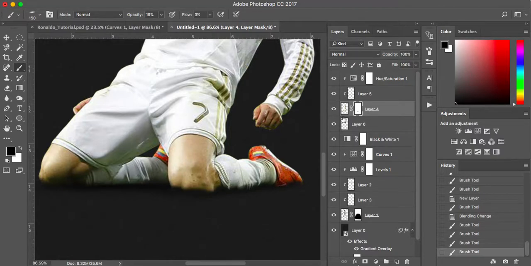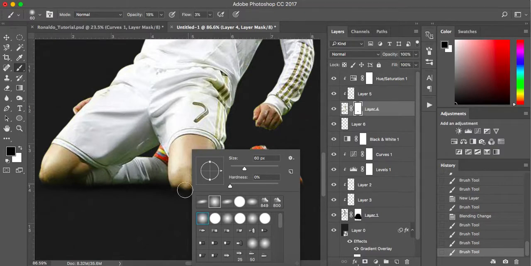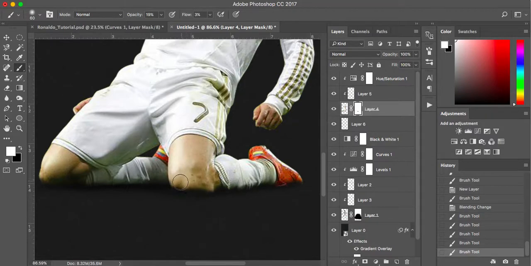Yeah, so if we go back to layer mask, okay, so we're working non-destructively. Okay, so I'm using that one there. Make sure white selected. Okay, you just paint him back in. Okay, I'm gonna raise them up a little bit. Okay, a bit too much. But again, I'm just playing around with it, but I'm just showing you that you can be non-destructive. You can bring it back from the brink.